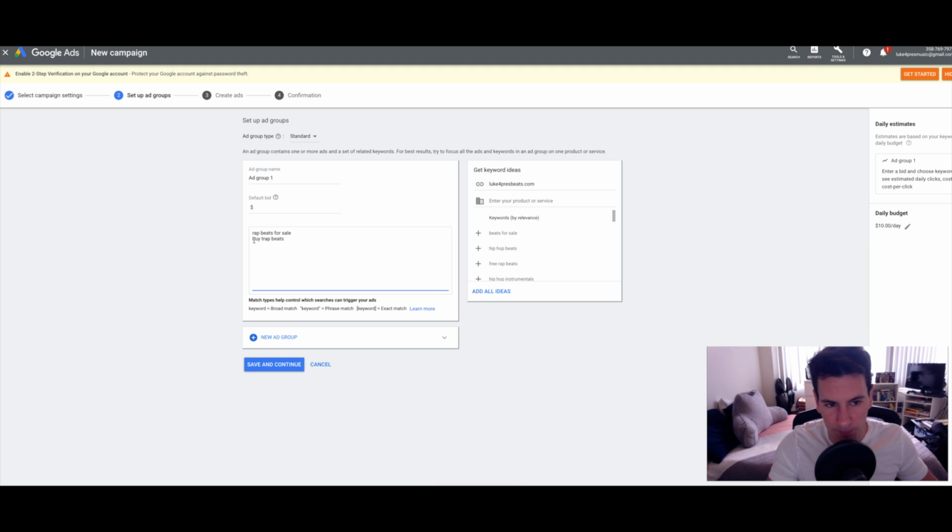What you see here with just the words typed in, these are broad match keywords, meaning any combination of these words, with even additional words in front or in back or somewhere in between these three words, your ad might appear if someone types that in to Google. So like buy trap beats with crazy 808s or something, whatever. Whatever they type in, your ads may still appear even if there's additional words.